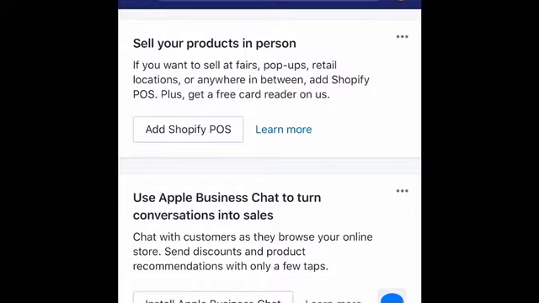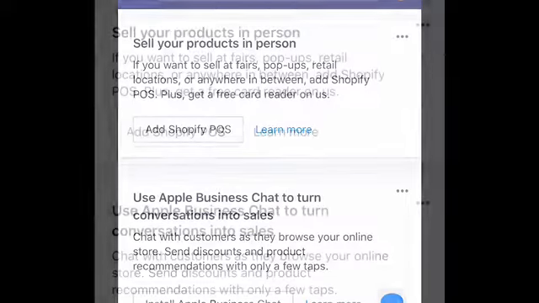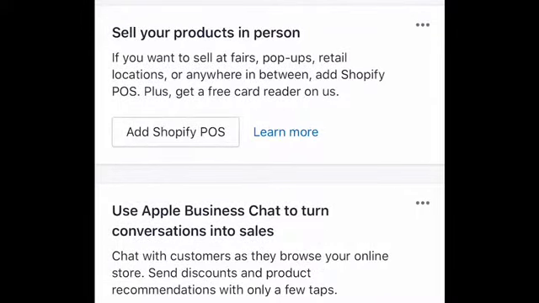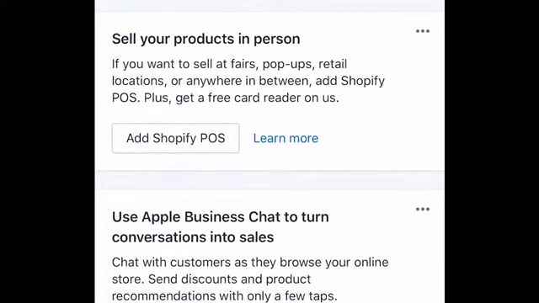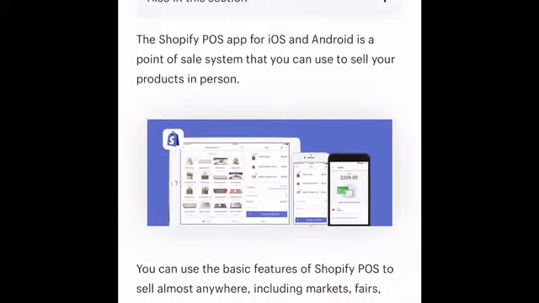So the first thing that you want to do is log into your Shopify account. Scroll down a little bit until you see this option. So add POS. So pretty much a lot of us that are in business, especially if you're in a hair business, you may be asked to certain events. You may be asked to different pop-up shops. You may be featured in different fairs and things like that. And so when you are selling away from your home, you do need a way to process those sales. And so this is going to help do that.